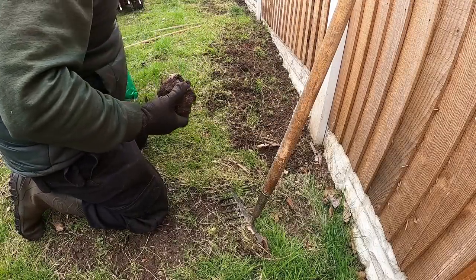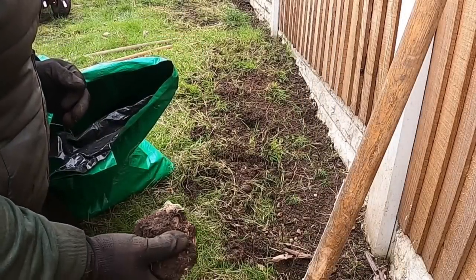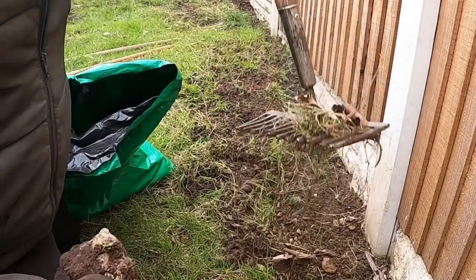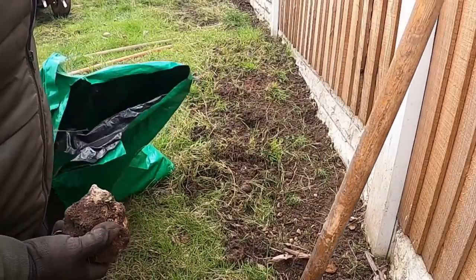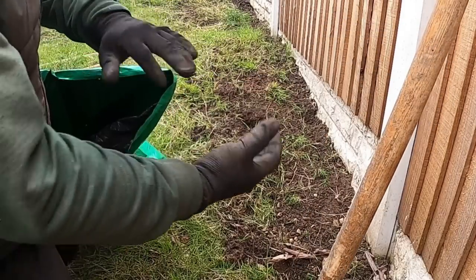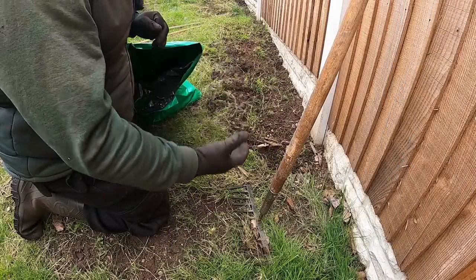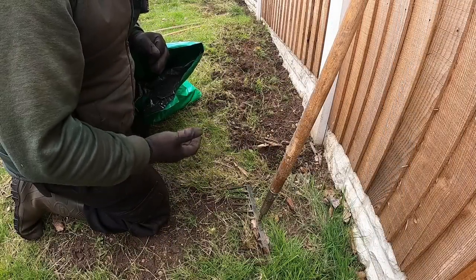Look at this. Now, we're not going for perfection here. This is what we got to bear in mind. So I'm actually just running the garden rake over and it's preparing the soil pretty well. So I'm quite happy with that. It's loosened it all up. It's nice and fluffy. There are stones in, but I'm getting the big ones out and as many little ones as I can.